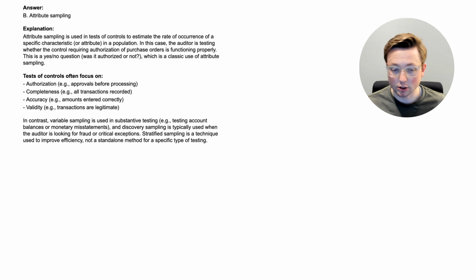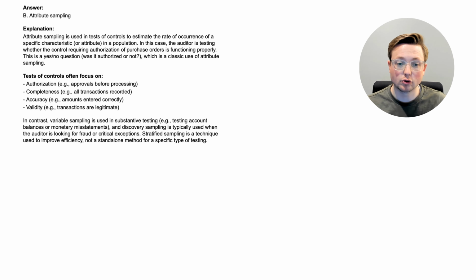This is a yes/no question. Was it authorized or not? Which is a classic use of attribute sampling. So very frequently, you're going to see something similar to that when it comes to attribute sampling. Let's talk a little bit about tests of controls and what they typically focus on. And again, usually you're using attribute sampling when it comes to tests of controls.